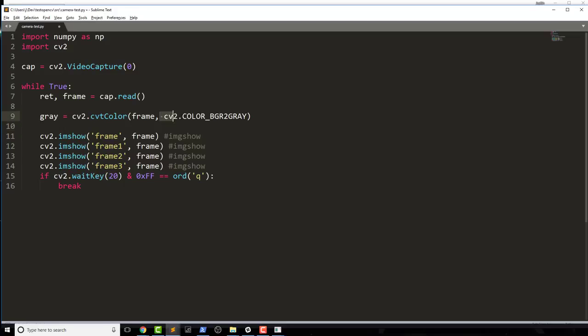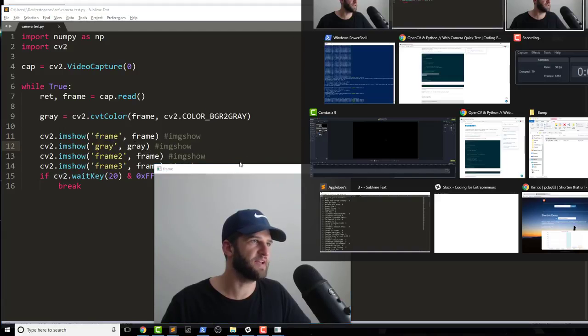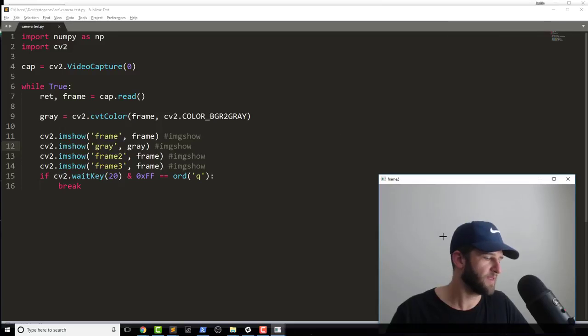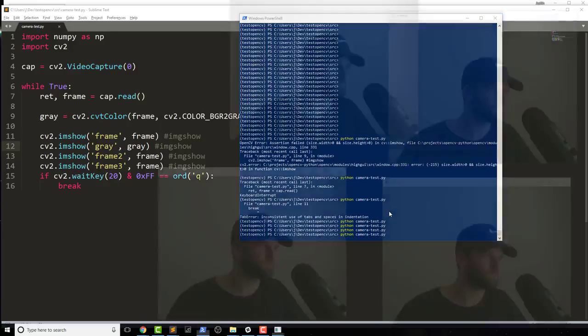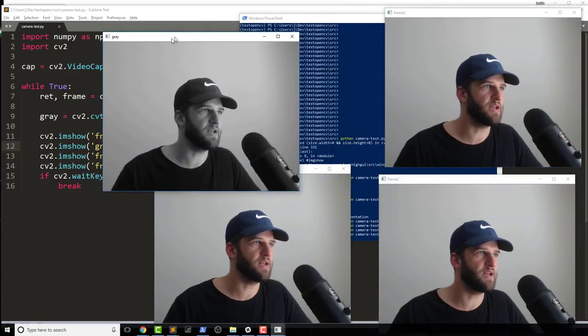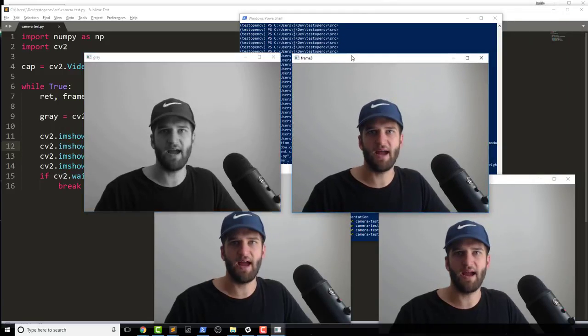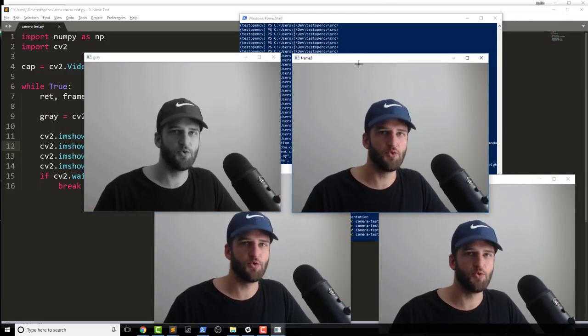So this option is taking a default of taking the color. So it goes blue, green, red by default, not RGB like you might think. And then it turns it into gray. So it turns it into a grayscale. So I can just grab this and put it in here as gray. And I'll still have 4 frames, but now they're just going to be slightly different. So let's actually close out on one of them, just with Q. That should shut them all down. And let's run it again. And again, I still have 4 frames coming in here now, but now I've got that black and white frame running through.